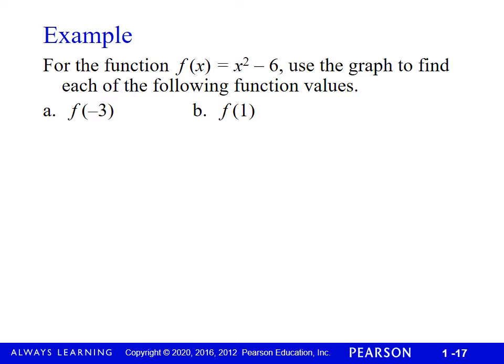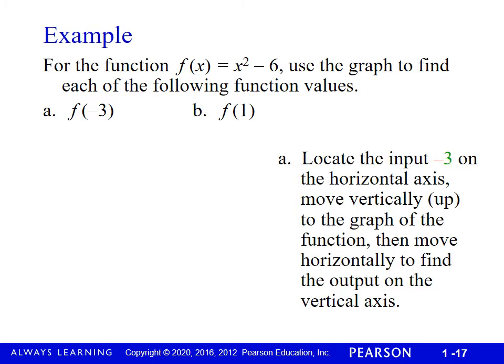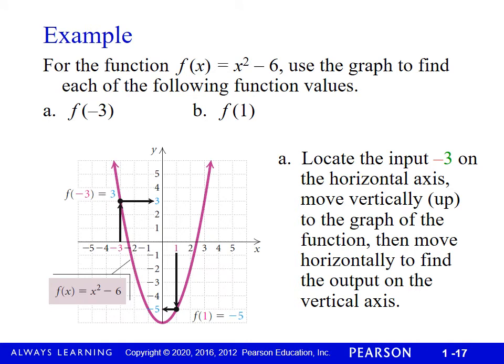Again, here we just want to find f of negative 3 for x squared minus 6. We're going to plug that value in. Oh, I'm sorry. This is very important because this is often difficult. It wants us to find the function f of negative 3 given a graph. Okay, we can't see the graph yet. But what we're going to do is we can see that the x value is negative 3. So we're going to go along the horizontal axis, the x-axis, until we get to x equals negative 3. Now remember, that's a vertical line. This vertical line all the way up and down is x equals negative 3.